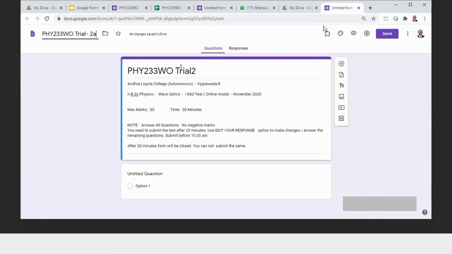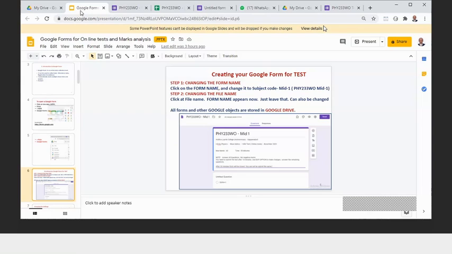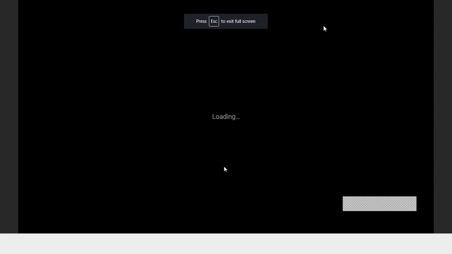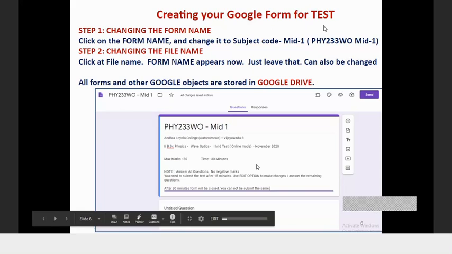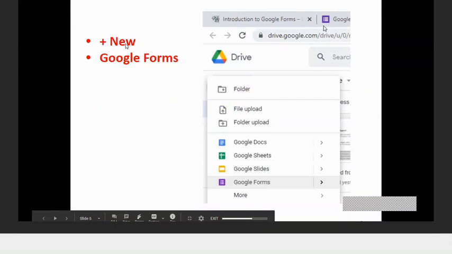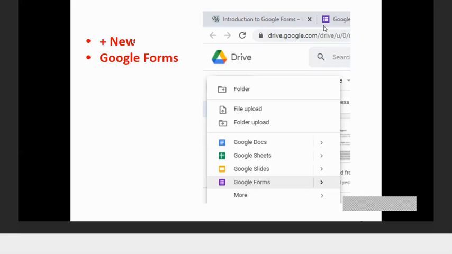Now I want to add questions, right? Once again, I will go to my PowerPoint. There is the PowerPoint. Yes. So these are the first two steps we have to do. So what I do, I go to plus new. This is available in our staff group also. You can also download it and watch in parallel, no issue. This same PowerPoint is there in PDF format. I will also share the PPT so that you can access the hyperlinks, and you can copy paste in case you are comfortable with that.